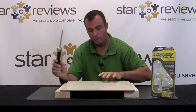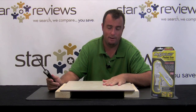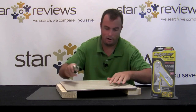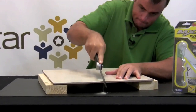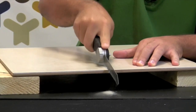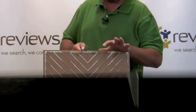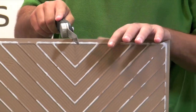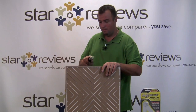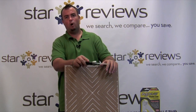For another test of the MXZ Pocket Saw, we have a piece of ceramic tile. The MXZ Pocket Saw on its packaging as well as in the infomercial claims it can cut through tile, so we're here to put that claim to the test. Immediately, I noticed that it does make some progress — I already have a groove in the tile. But after about two minutes of sawing, just like the other tests, I haven't made really any progress. There's just no way — if I used a wet saw, I'd be through this like that. Even with a pair of tile snips, I'd be through this a lot quicker than with this MXZ Pocket Saw.